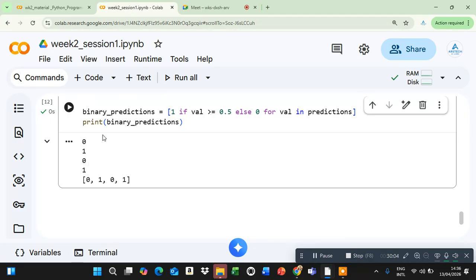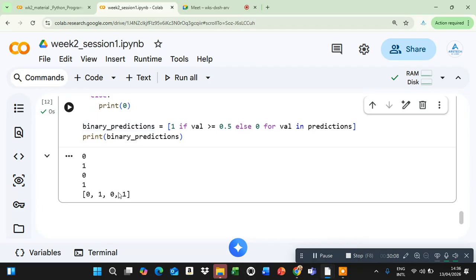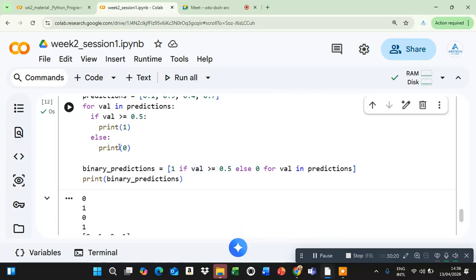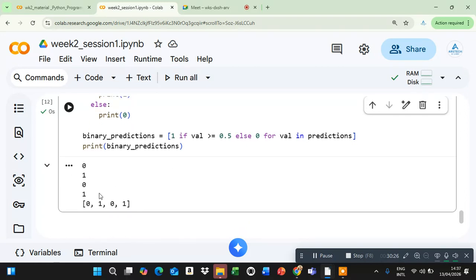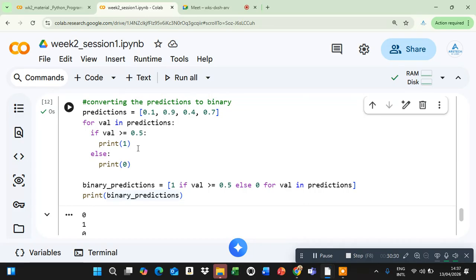1 0 1 0 1. So at this point I'm printing them separately. But if you look at it, I've enclosed it inside the list, this square bracket. So my answer is also inside the list square bracket. That's just the difference between them. So this statement and this statement are printing the same values. Only that this one is having integer values separately as an output, but in this case I'm having them as a list inside the square bracket. So that's one of the ways to manipulate a for loop.